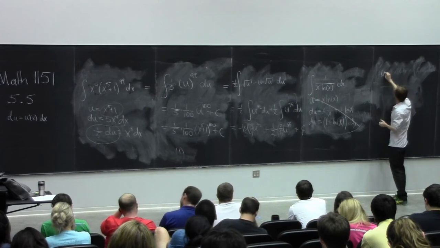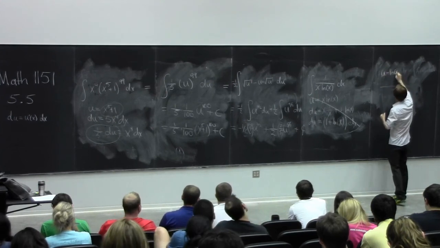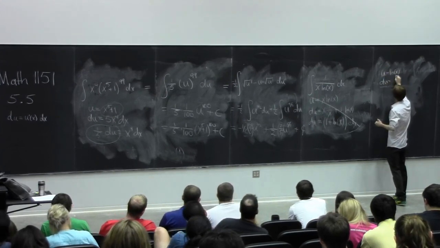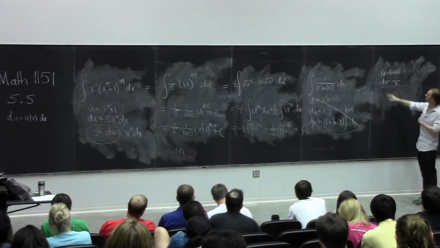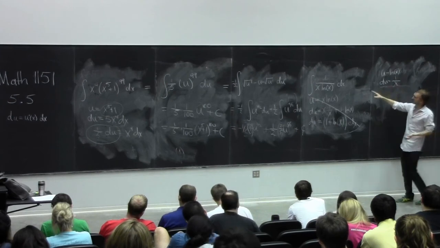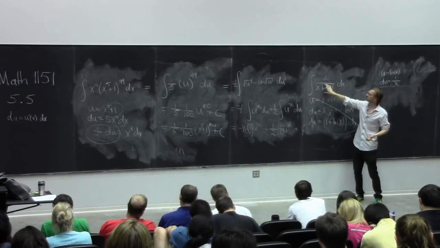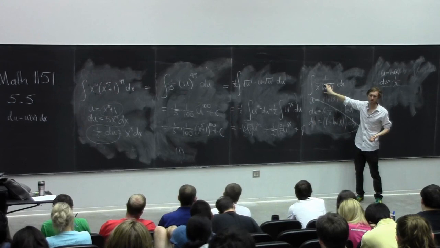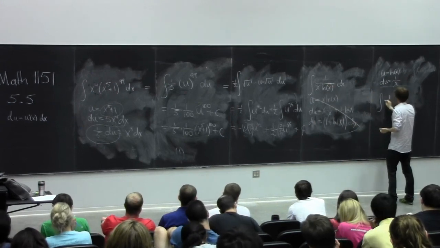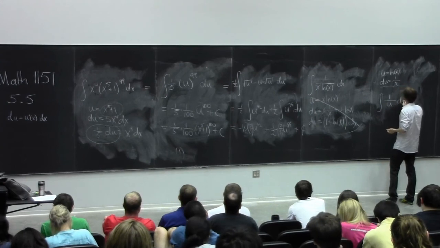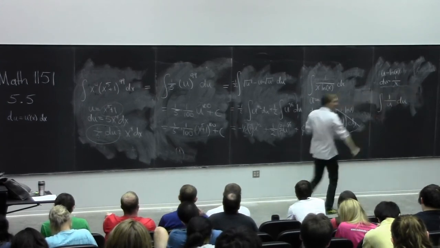Anyhow, u equals natural log of x. What's du equal to? 1 over x. Now think about it. And then what's our function? If this should be right here, what should it be? 1 over u. So look, this looks like the integral of 1 over u du. Is that right? Look at that.